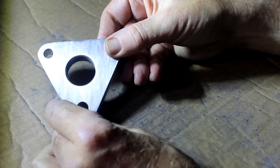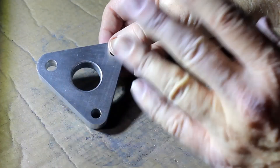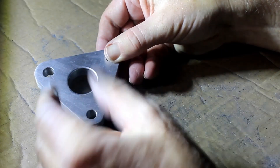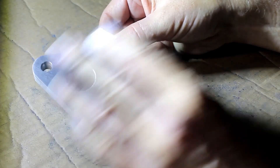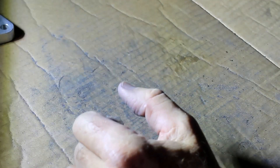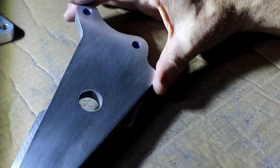The first side is done. Luckily I don't have to do the back side because you can't see it when it's on the bike. I could keep going and give it a really bright, shiny, almost chrome-like finish, but when it goes off to be anodized it would look very glossy on the bike, which I don't want. I want a kind of semi-matte finish, so this should be good enough. Now I've got to do the rest, which might take hours and hours.